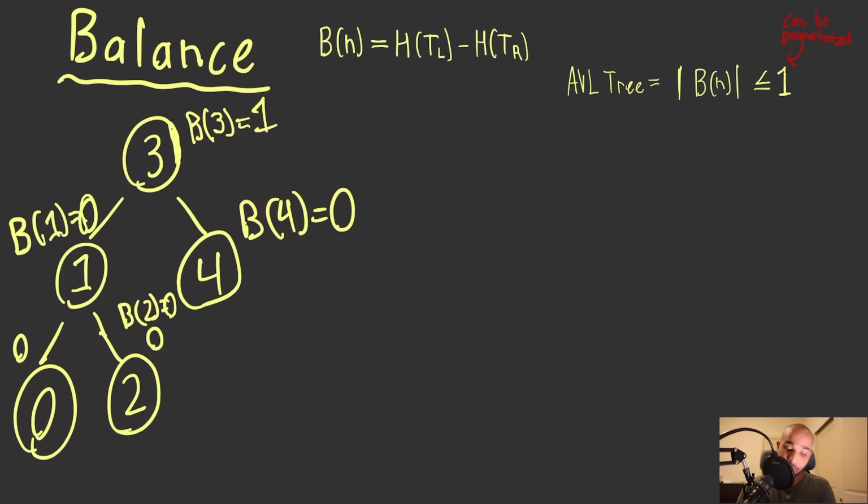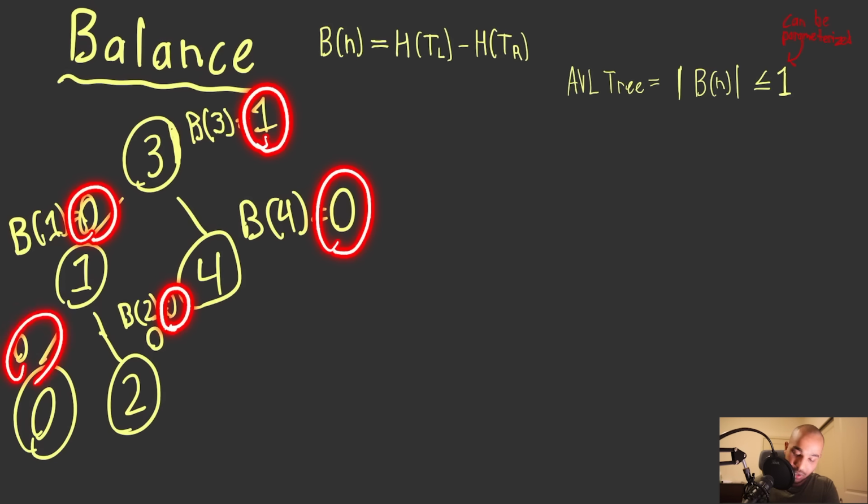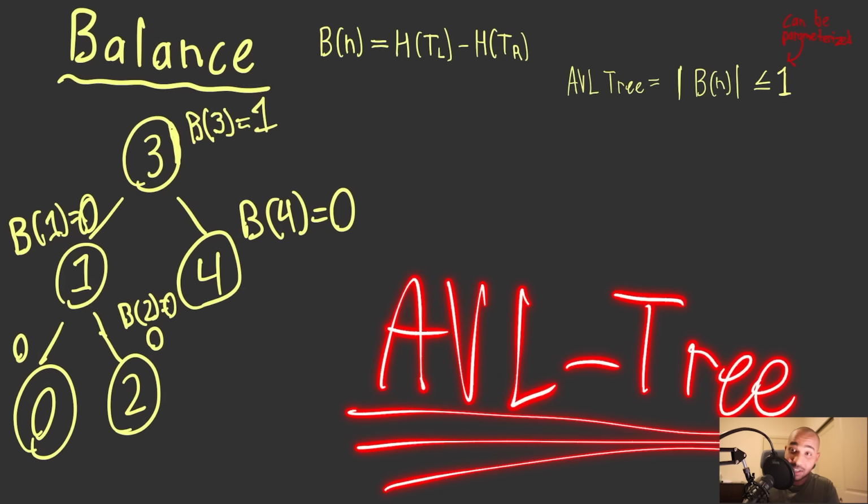So we can see that this tree is special. We have a balance of 1, balance of 0, balance of 0, balance of 0, a balance of 0. All of those are within our balance parameter. We want to stay within a balance of 1. So the absolute value of any of those will be less than or equal to 1. This is an AVL tree. It adheres to our threshold. All of the balances check out, and there's nothing we need to do here. This tree is balanced. We're going to have logarithmic search.